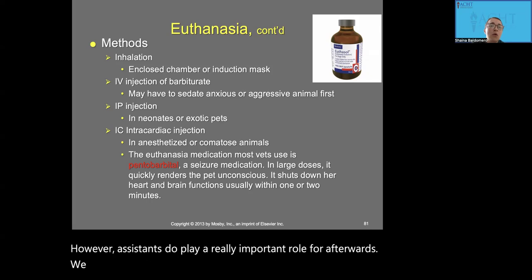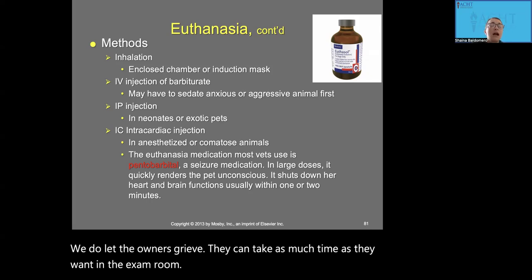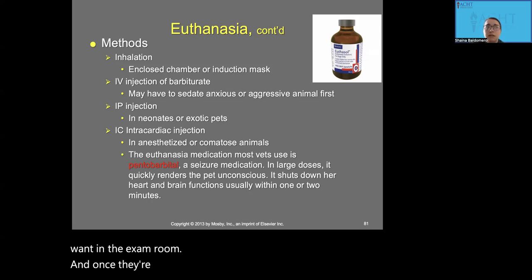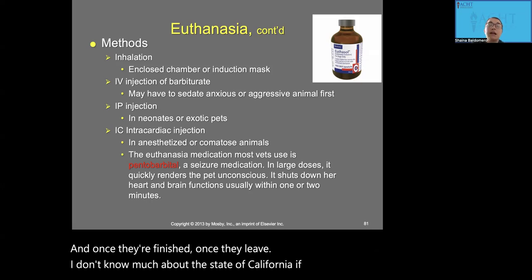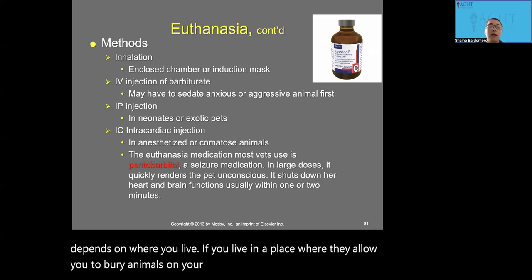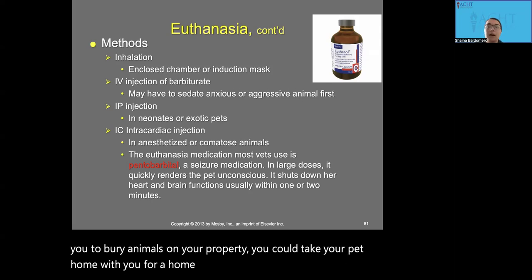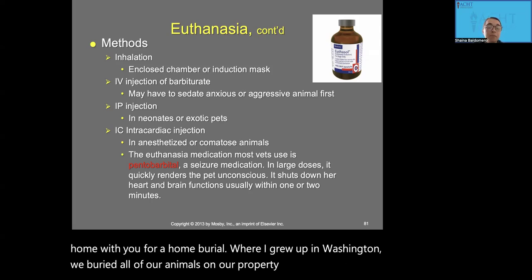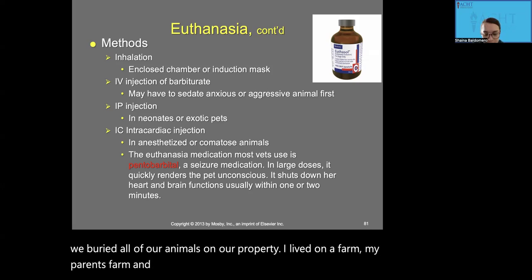We do let the owners grieve. They can take as much time as they want in the exam room. And once they're finished, once they leave, I don't know much about the state of California, it really depends on where you live. If you live in a place where they allow you to bury animals on your property, you could take your pet home with you for a home burial. Where I grew up in Washington, we buried all of our animals on our property. I lived on my parents' farm, and so it was a little different.